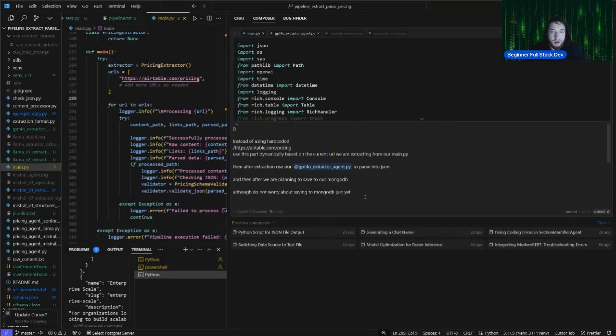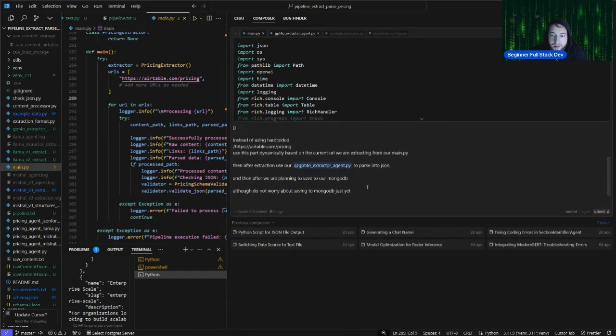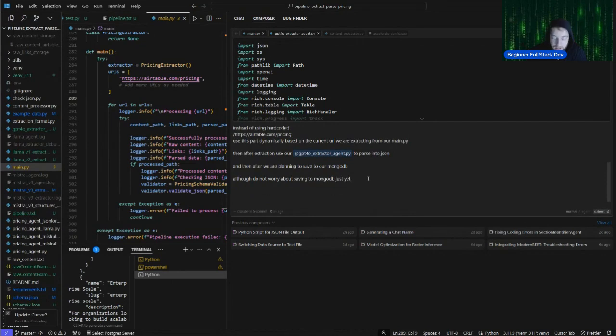So I think it's good enough. Prompt over here. Yeah, this should be good. Make sure we are also saving the extraction file and the parsed JSON file somewhere in our extracted info directory or folder, right?